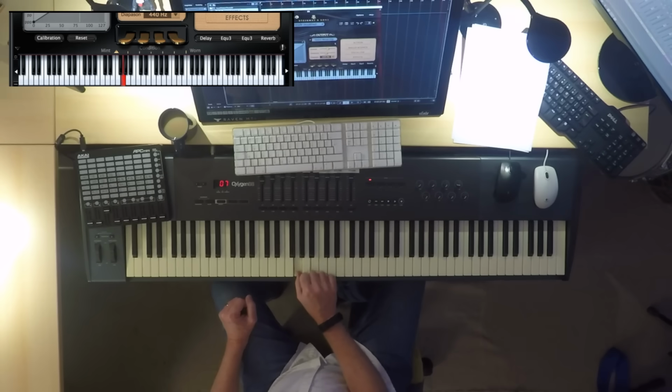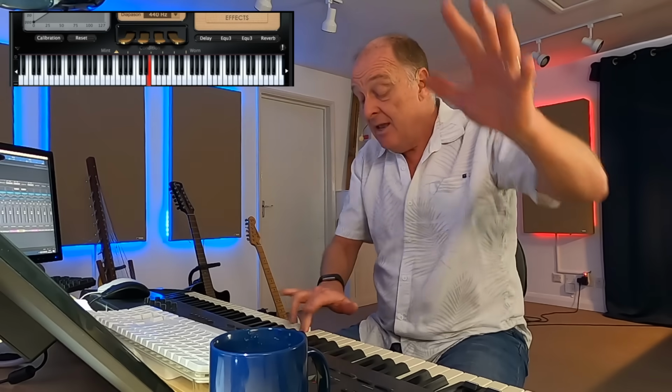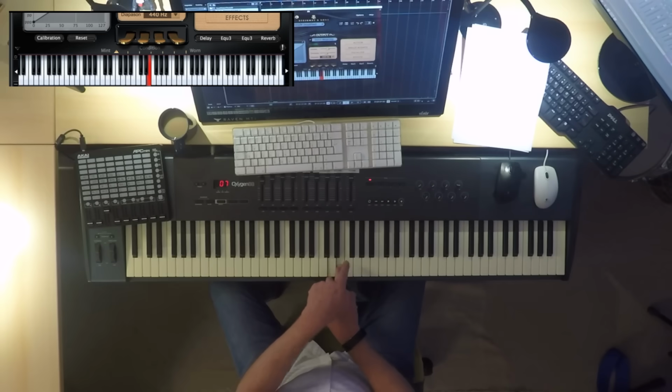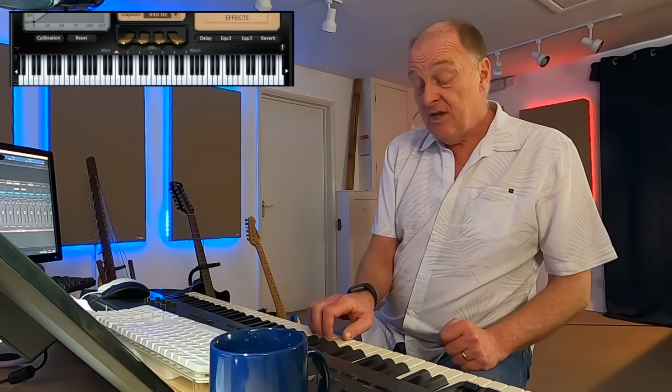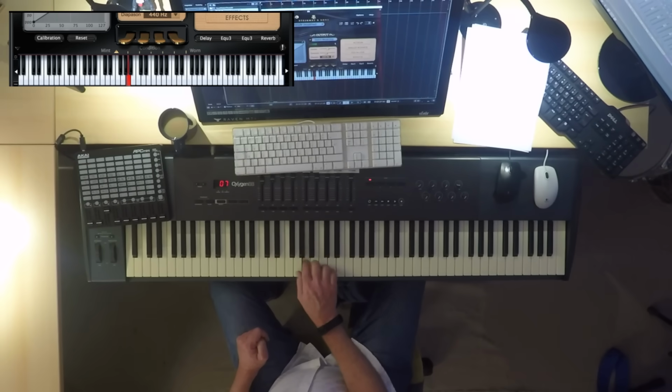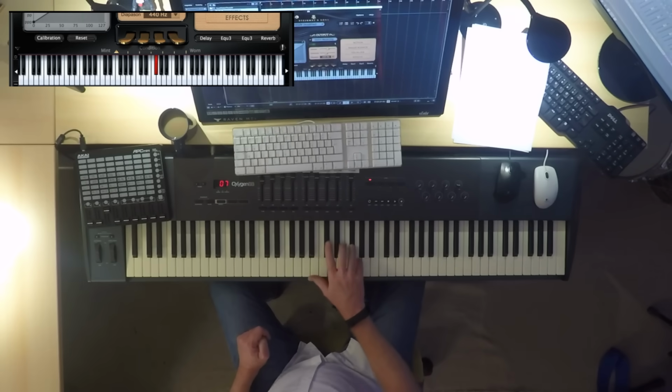Start, for example, on G. Whole step, half step, whole step, whole step. Don't panic! We can't go to that F because we need to go up a whole step, so we have to go to F sharp and then finish off with a half step there. So in UK English, tone, tone, semitone, tone, tone, tone, semitone.